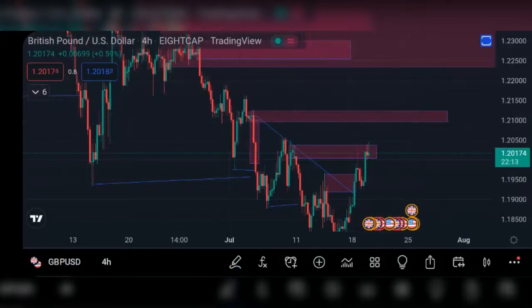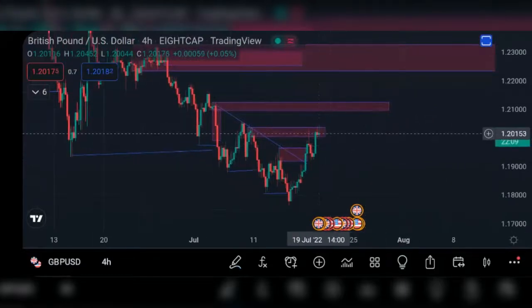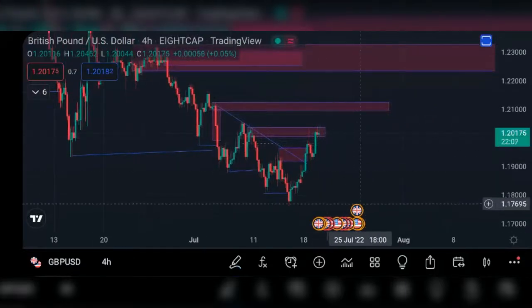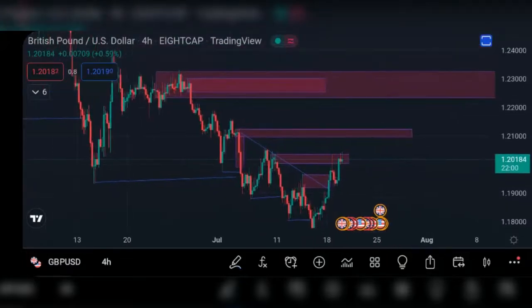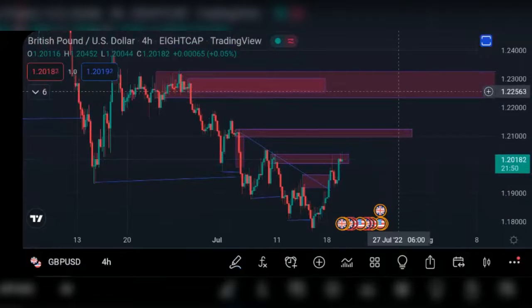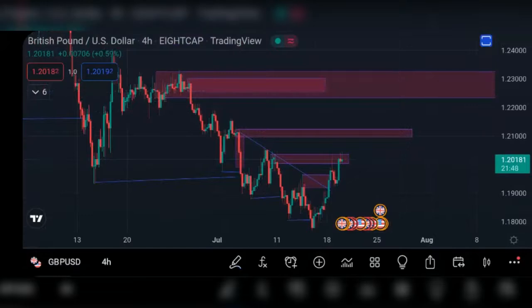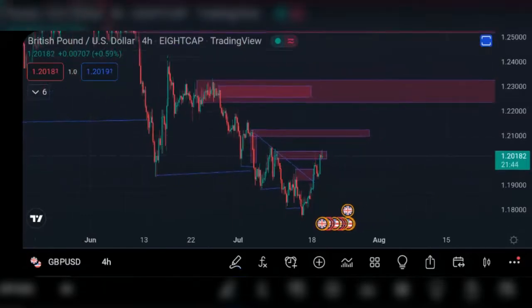Like I said before, nobody is completely right. Market can also touch into this other block and start drowning. It is very possible. There's nothing the market cannot do. The market is king, remains king. But this is the only place I am interested from. If I wait for a year, I'll wait for my 15-minute change of character and 5-minute change of character for my confirmation entry. If it does not work, I will go over to this other block and wait for my confirmation. So guys, that is how I would trade GBUSD and USDCAD.